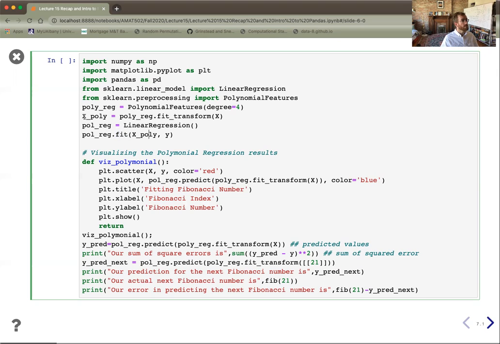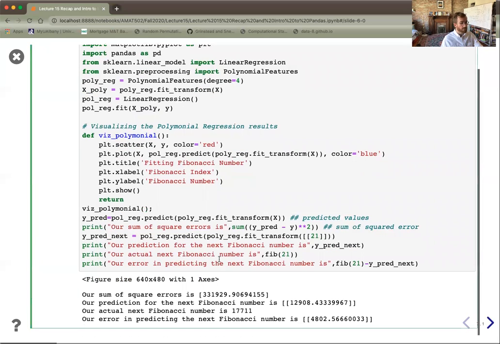So what do I do? I have my x poly, my poly-reg object. And now I'm going to fit my linear regression object using my transformed data. This is the integers 0 through 19, which have been turned into a matrix where I've got 1, 2, 3, and up all the way to the now fourth power. I'm going to try to fit that using these values and find a good line that fits this. And all this is just an auxiliary function for plotting and viewing what's going on here. So let's go ahead and see what happens.